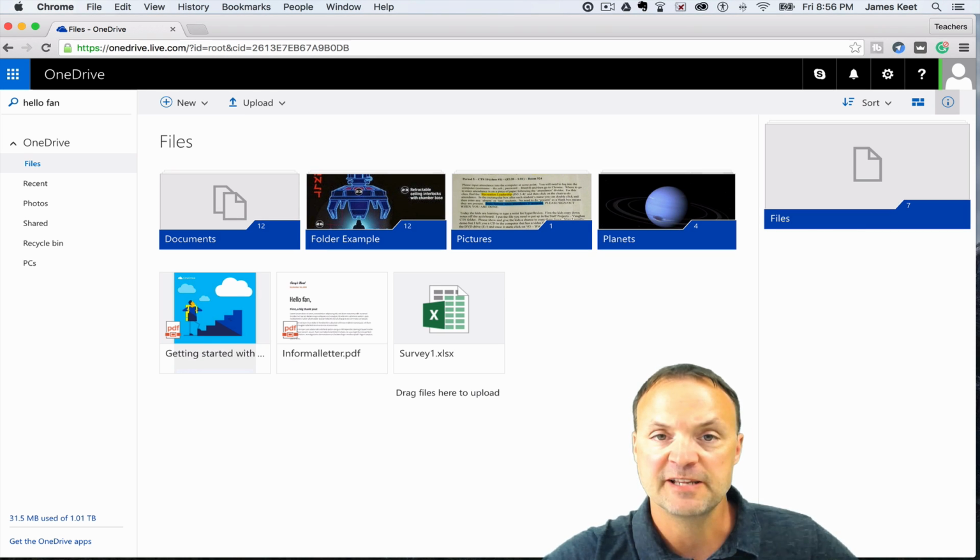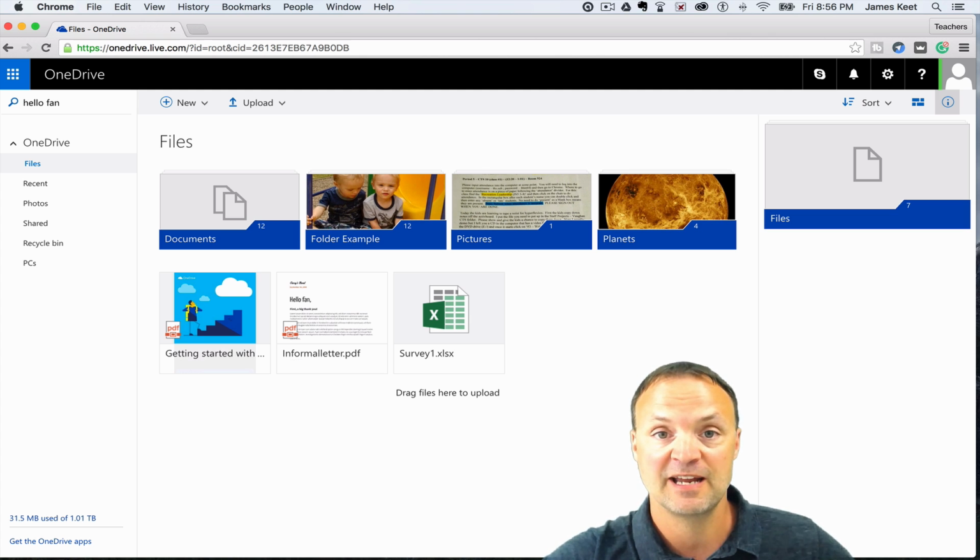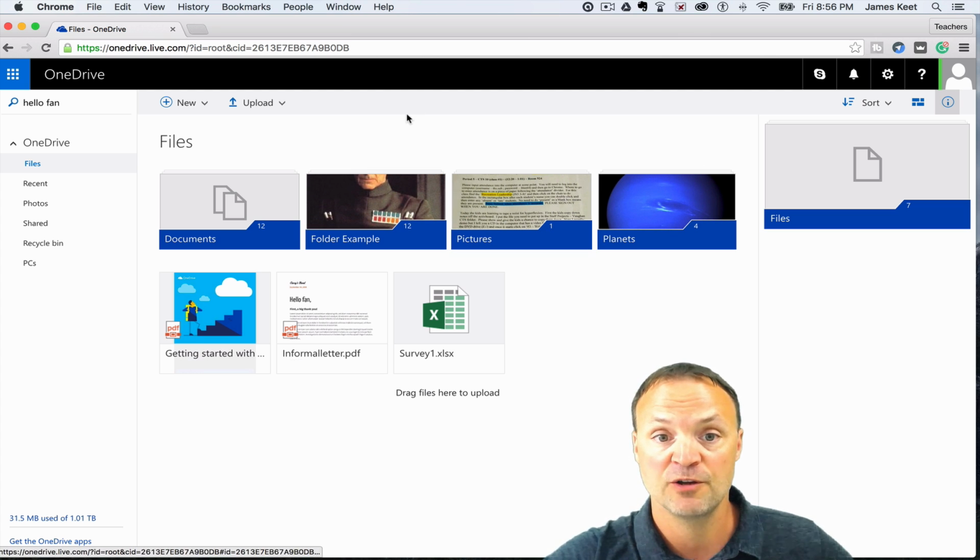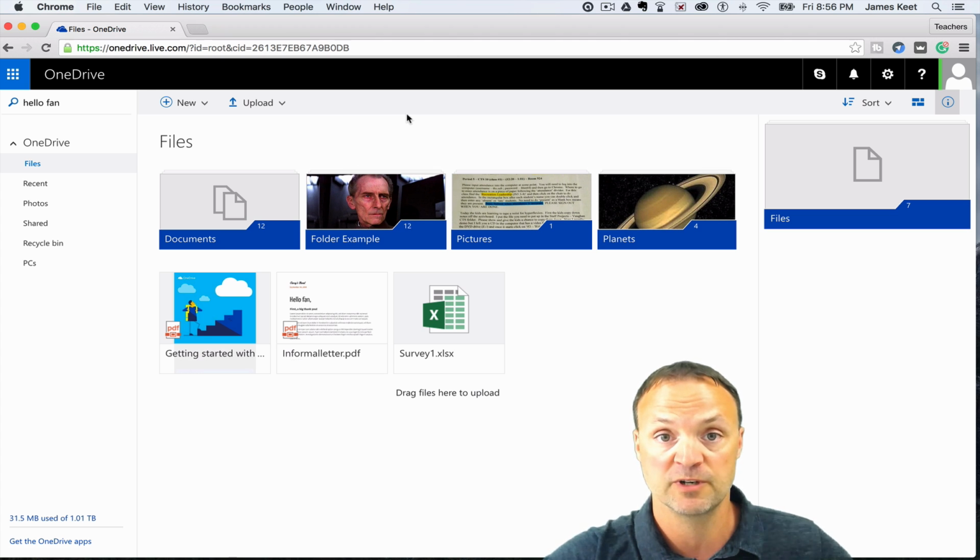I think one of the things that gets overlooked by people that have maybe a Hotmail account or Outlook account, and they don't realize that they have access, is Microsoft Office Online. With OneDrive, you have all those great apps online available to you. You don't have to download anything. You can just work in the cloud.